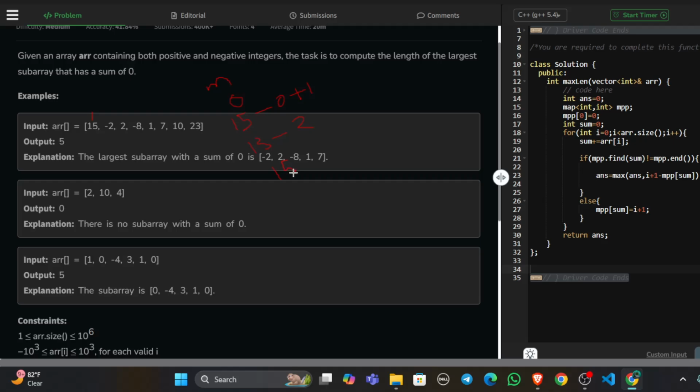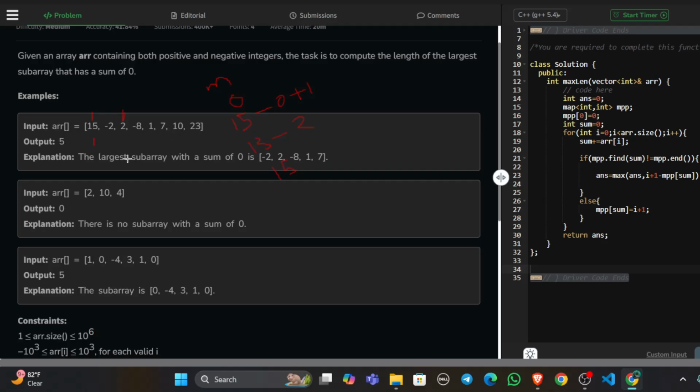If we check, yes, 15 is in the set. At which places? One place. 15 has already happened at one place.